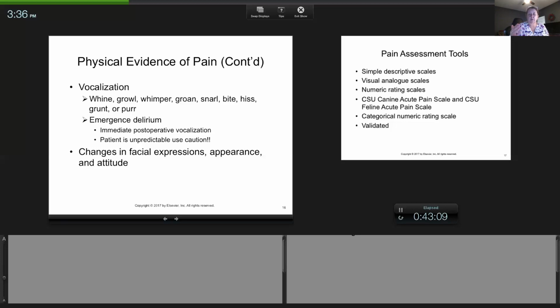But one thing I also want to stress about recovery is that an animal is very unpredictable in this scenario. There are animals that will snap and bite when they are waking up. If an animal bites you and they're not completely awake from anesthesia, they can bite and not let go. I had a friend that I worked with, he got bit right after extubation and the dog clamped down. I had to grab propofol and knock the dog back out because we couldn't get the jaws open. He snapped and grabbed. That dog was not conscious when he did that. That was kind of an unconscious response.